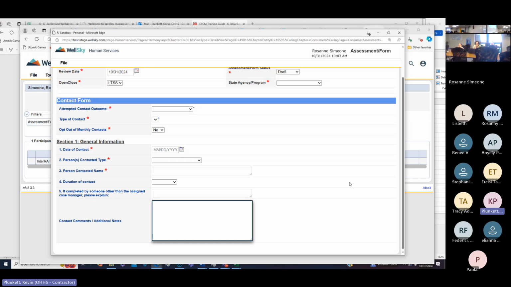You don't need them, but you do need to put the appointments in to show anybody that's looking at your caseload when you're meeting with these people, when you're going to actually give them a call or be in contact with them. Does that make sense? Sounds good. Awesome. Thank you. No problem. Thank you.